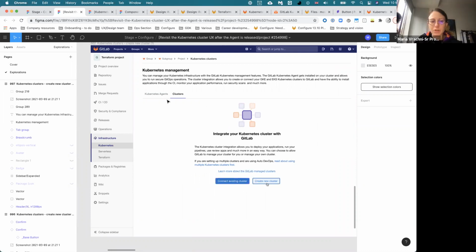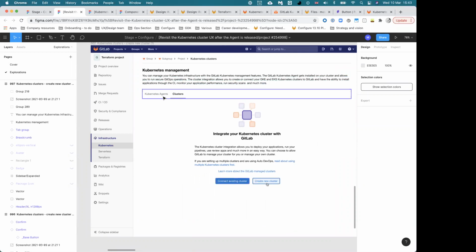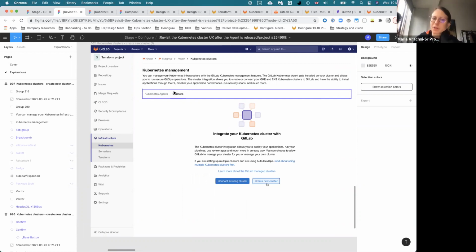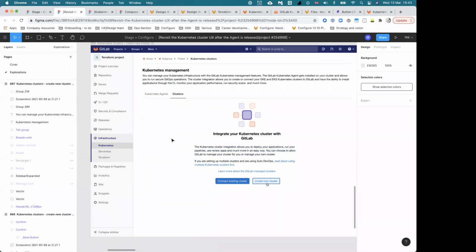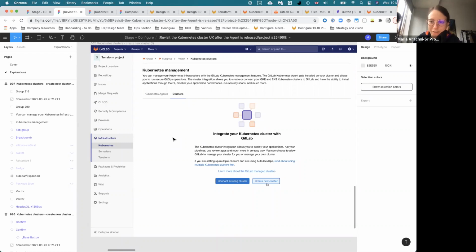You mean down here or up here? Up here. I agree with that, but we don't have a better pattern for it. So if it was up to me, I would split these 2 into different navigation items here. But I was advised for now not to do that. That they're both Kubernetes solutions, so they should sit under the same area.